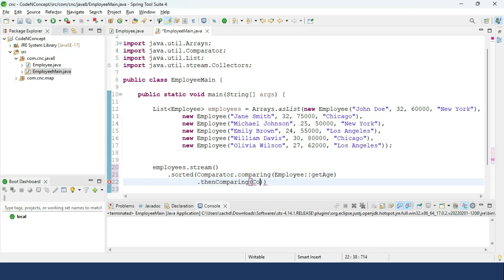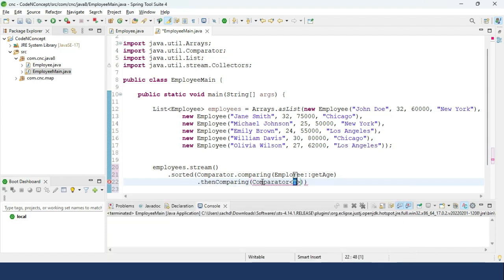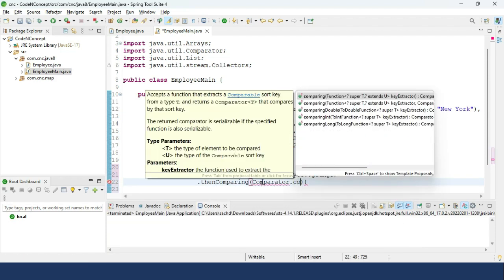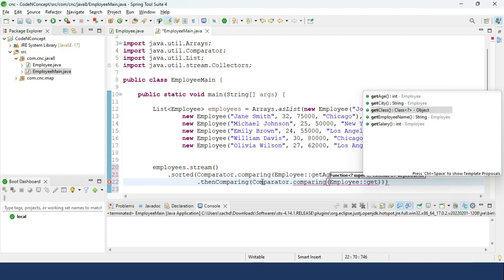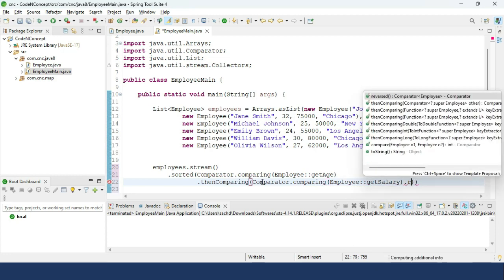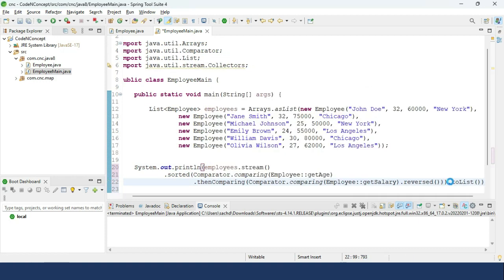So again, Comparator.comparing based upon the salary, Employee::getSalary, and that should be in the reversed order, correct? So first we sort by age, and if two employees have the same age, then it should be based upon their salary, right? Let's try to print this. It will return a list, right? toList.